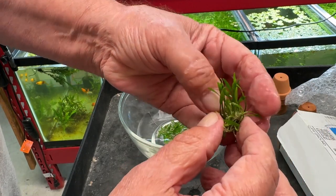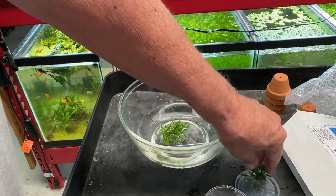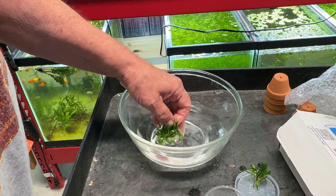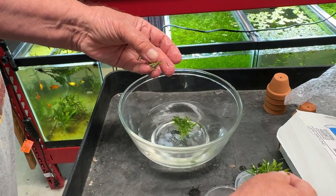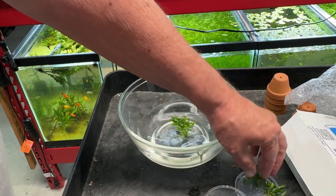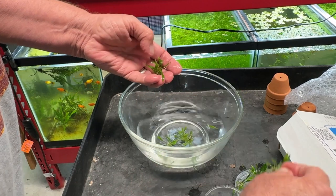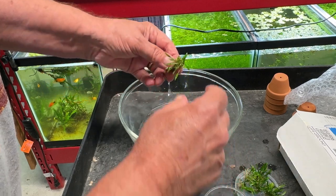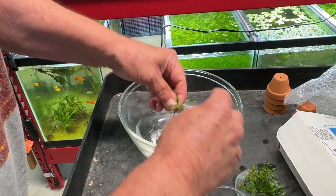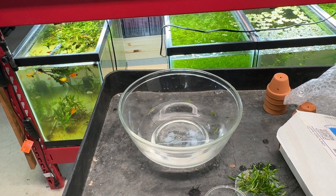So these are pretty nice. There's a nice little mass here. I've bought tissue culture plants before, and I think I've dealt with these guys before too. And we'll just wash the whole bunch of that off. So what do we got? That's 2, 3. More than I thought. 4. There's 5. 6, 7, 8. And I don't remember what I paid for it, but it was a pretty good deal. I think it was about 10 or 12 bucks, including shipping.